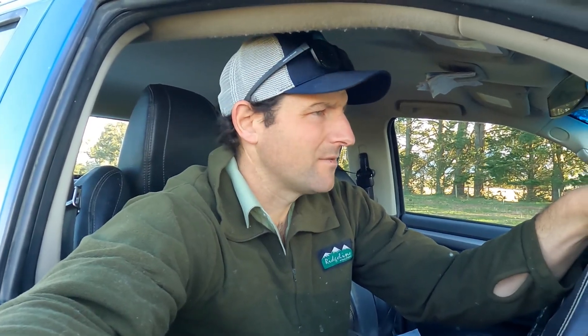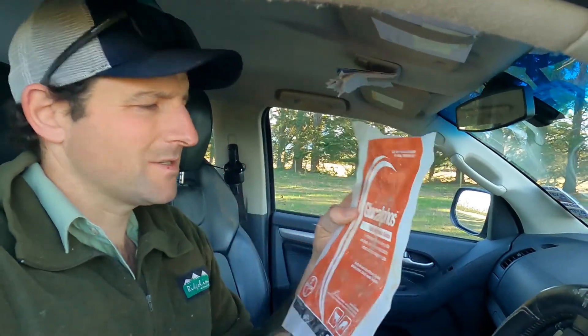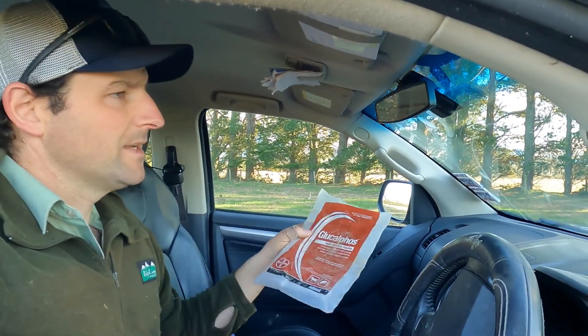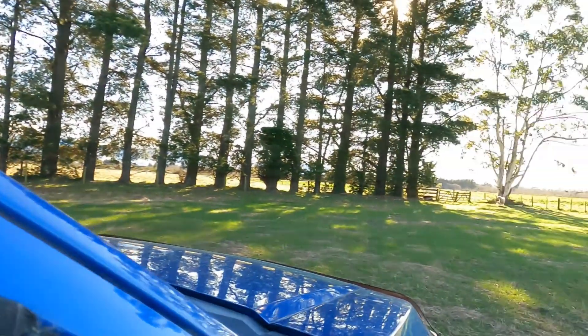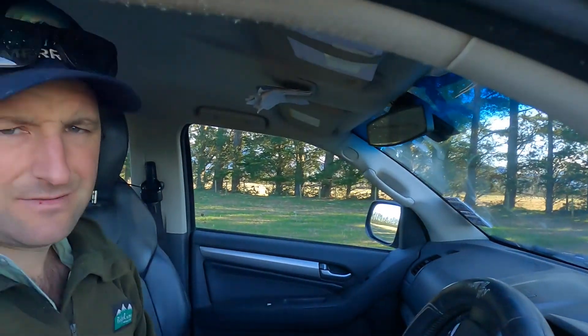Morning, welcome back to Kiwi Farmer. We're just here at the lease block. I opened a fair few gates over the last few days because they're pretty well finished lambing. We're just here checking this ewe that had milk fever, so we had to give her a bag of 100ml of this stuff, Glucophos — it's just calcium and magnesium. Hopefully you can see her over there with her lamb up and running around, so that's a win.